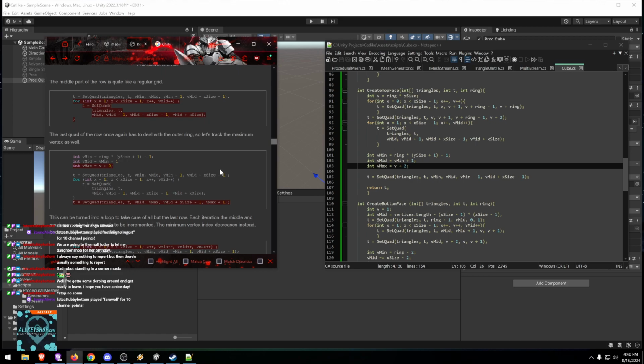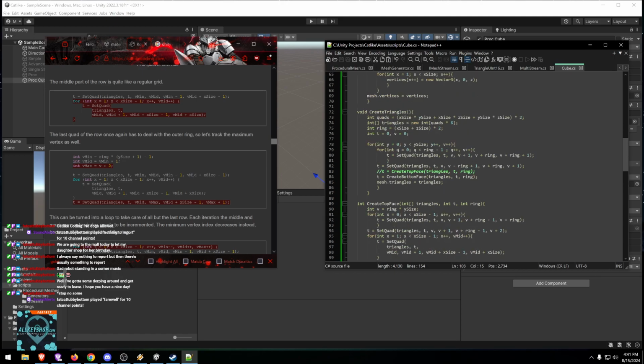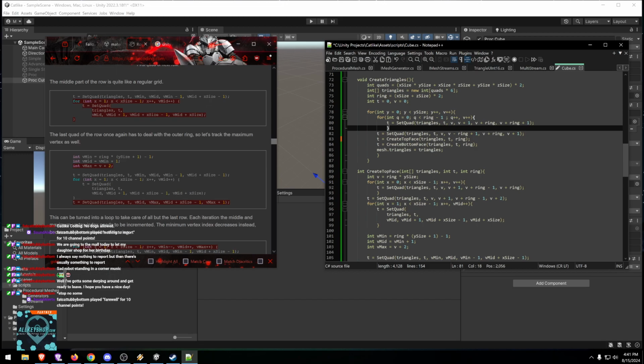Wait a minute, what? Vmid here? But then it's there. Is this in the different thing here? Set quad 4.